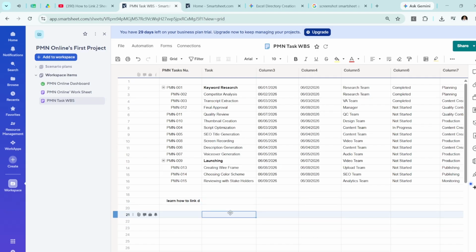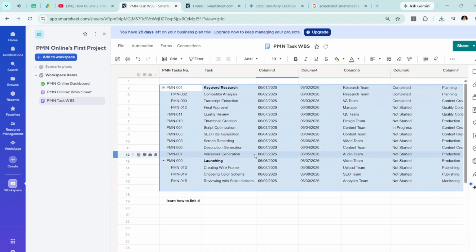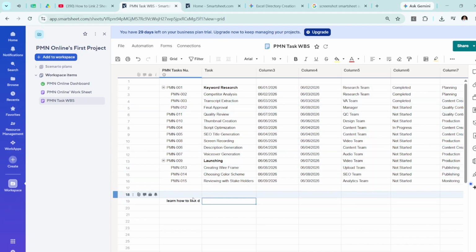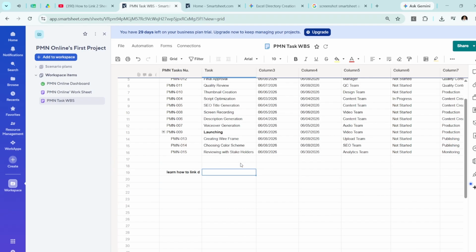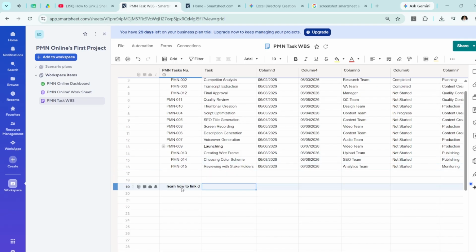Now let's dive into the detailed steps. First, you need to open the destination sheet. This is the sheet where you want the data from another sheet to appear. Think of this as the place where all your important data converges, making it easier to manage everything in one spot. Once you have your destination sheet open, navigate to the specific cell or cells where you want this incoming data to be displayed. It's important to make a careful selection here, especially if you're handling a large amount of data. You want to ensure there's enough room to accommodate everything.